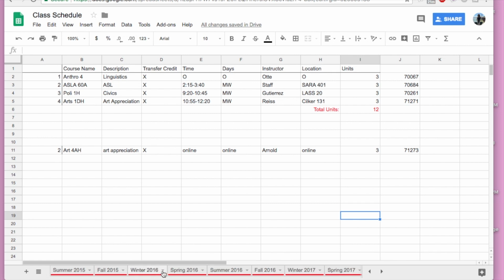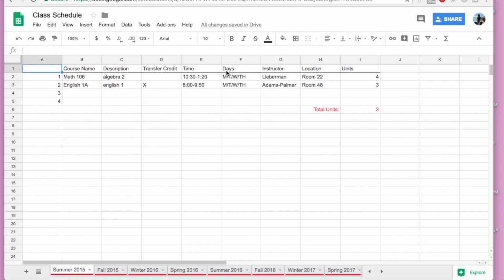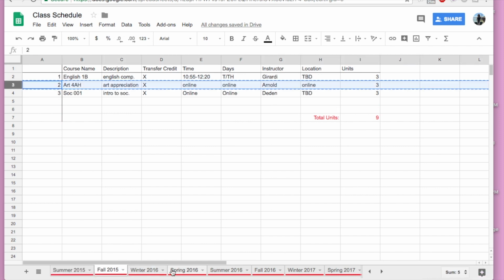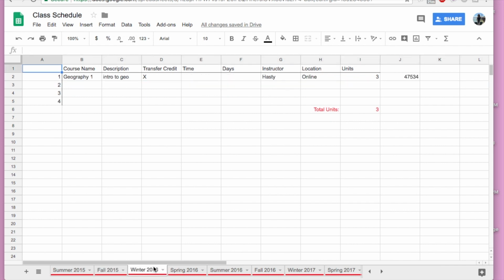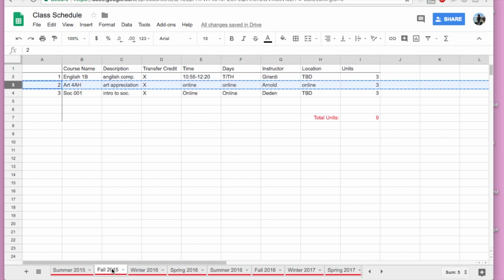And this is my actual course schedule for my entire 3 years in community college. So I started in the summer of 2015, and this is what I took in summer 2015. Moving on to the next semester, you don't need to do the full 3 years in advance. I usually did the first 2 terms in advance. So if I started in summer, I would do summer and fall because that's when the course catalogs are released. Then fall and winter, and then winter and spring, just to make it easier. And you probably end up changing it. That's the great thing about having it on a spreadsheet, is that you can change it really easily.